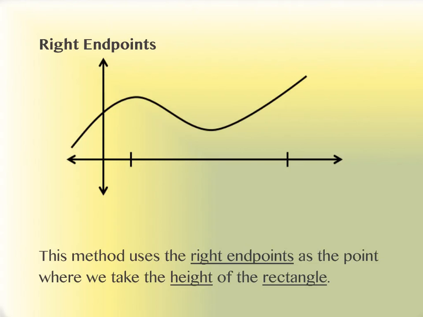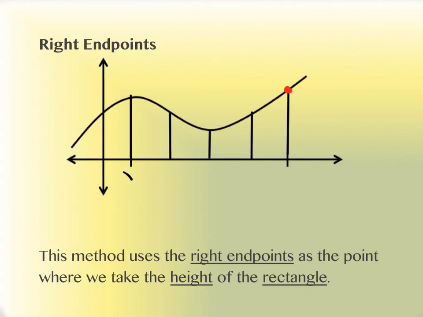Now we can do the same thing with right rectangles. There's nothing special about my left rectangles. So if I do this with my right rectangles, let's take a look at what would happen. We're going to cut the graph in half and then in halves again. Again, this is just ballparking it. We're not trying to be extremely precise. We're going to do a calculation in a minute that's a little bit more precise. Now we're going to use the right endpoint. We're going to start on the rightmost rectangle just because it makes it a little bit cleaner to draw, not because we would have to.